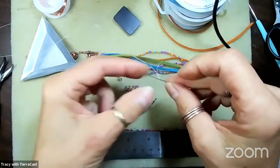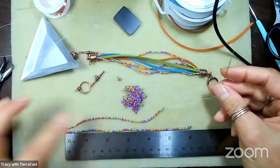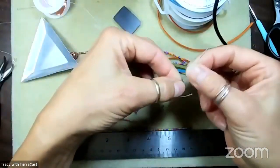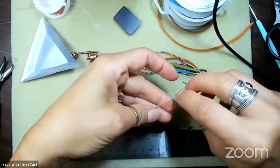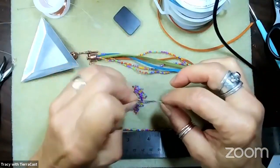Okay, you guys, I'm fussing with this because I want a little more to work with. Now I've got my 6 inches of beads and I'm going to pick up one of those closed jump rings and thread that onto the needle. And then I'm going back through a few of those beads. So just like a 1/4 inch worth, it doesn't have to be very many.